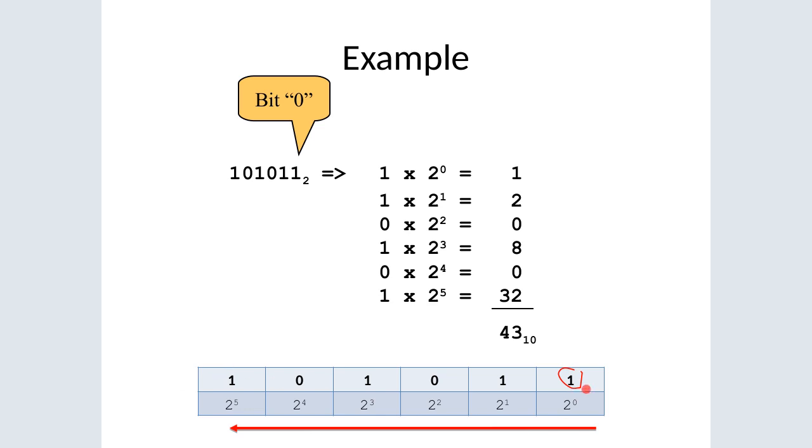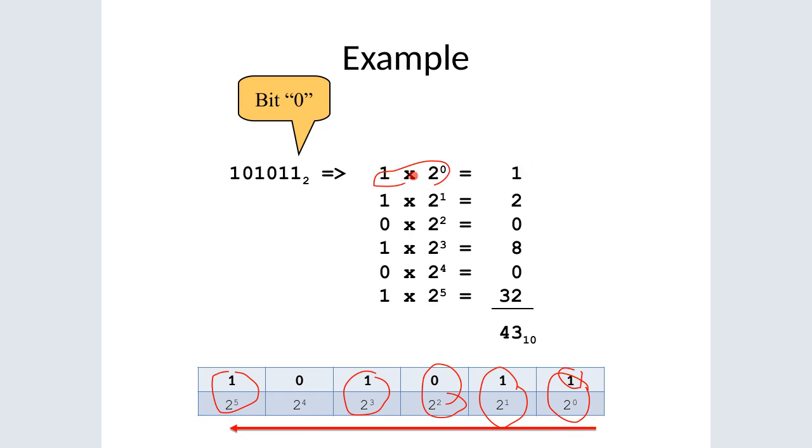After that, you're supposed to take these two and multiply. So 1 times 2 to power 0, 1 times 2 to power 1, 1 times 2 to power 2, in that order up until the last. Make sure you multiply all of them, then you add the results of what you get, right? So I hope you understand that. Maybe we should have included another row here to include the product of these two. But anyway, this one is here.